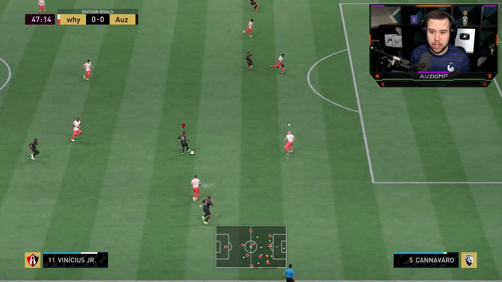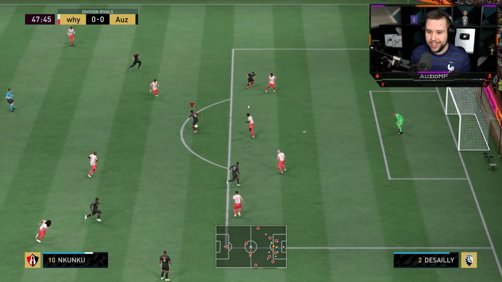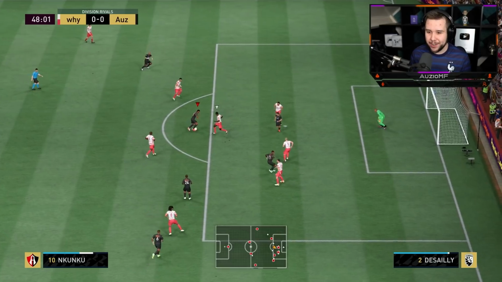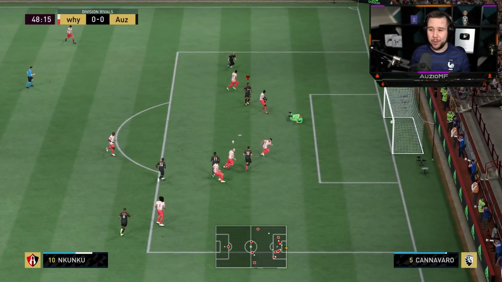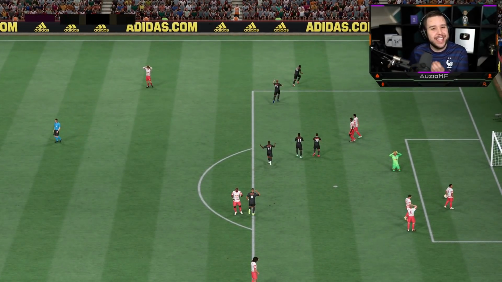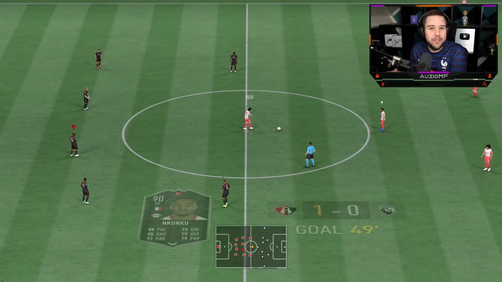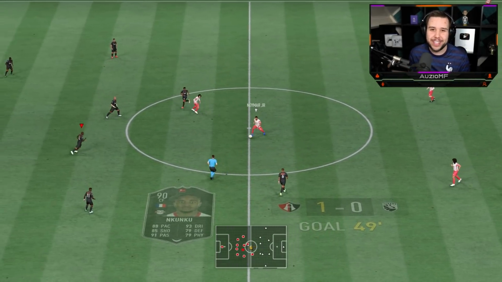Vinny, nice little run there. Nkunku making that run into the open space as well. Ball roll that. Issue is I've only got one side that I can really turn on, but I'm going to trust in the freestyle weak foot. Please, man. There you go. This time, it actually goes into the back of the net. That's the issue of having a freestyle weak foot player going forward. Sometimes you want to force it on one foot, but you just have to take the chances.